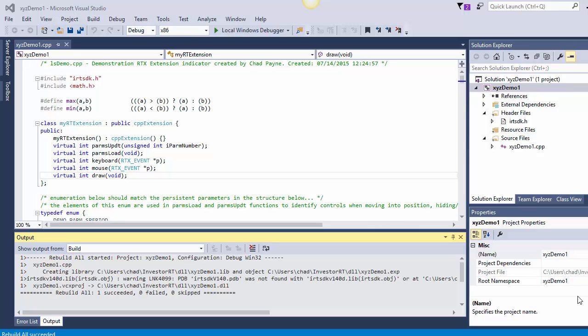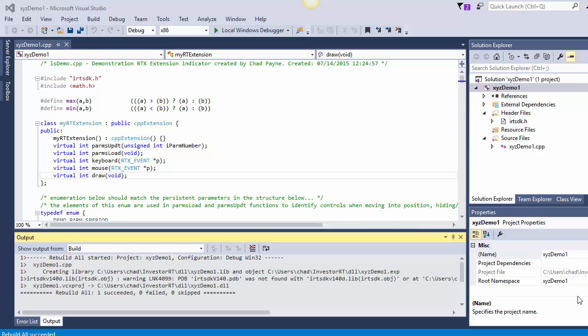I'm going to provide you with what I'm calling the xyzDemo0 source file, a .cpp file that I've trimmed down so that you don't have to rip out a bunch of stuff. It's trimmed down to the very basics that you'll be able to build up on.